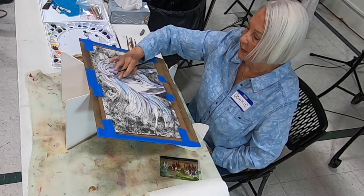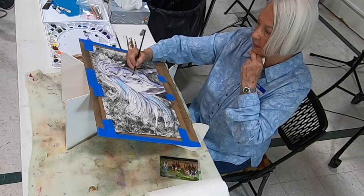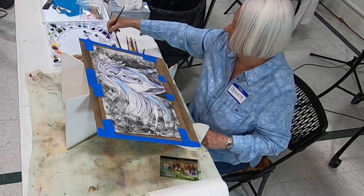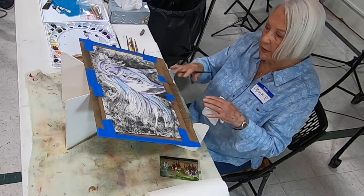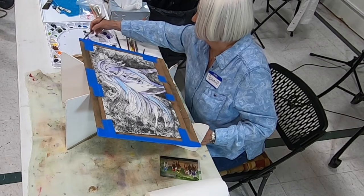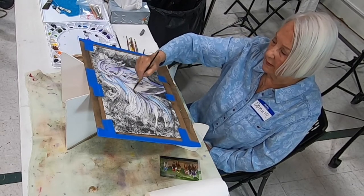This one. But don't be afraid to use your fingers. I like to use my fingers. Part of the fun, getting dirty. Let's put some purple here too. So basically, I might fiddle around with it a little bit and try to get more color to show up. But that kind of gives you the idea of what I might do with something like that. I just wanted to show movement. That's all I'm trying to do, just suggest the mane and tail flowing in the air. But you can see what it does when you try to paint on it.